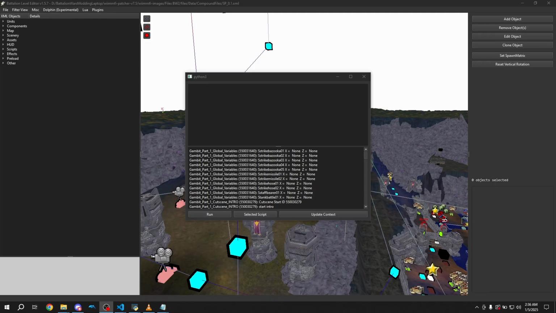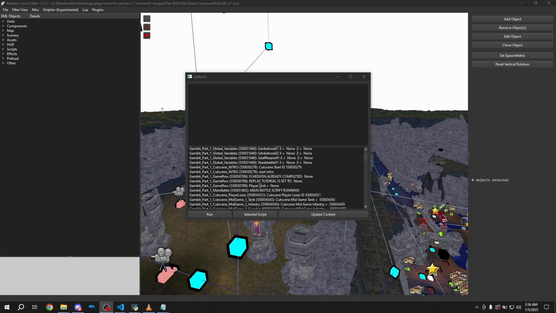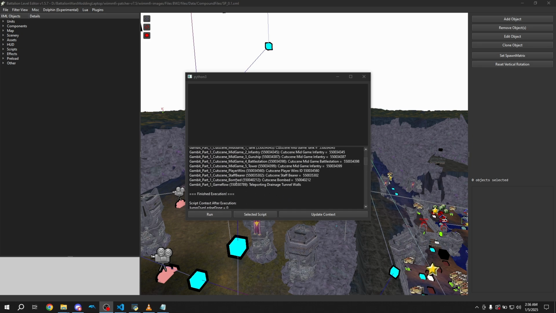Later on, we will also have a LUA Simulator. This is currently out in the code version of the build, and it will allow you to test your scripts automatically without having to run the game, like seeing if there's a logic error or progression error in general.